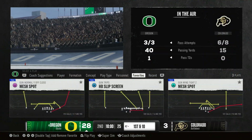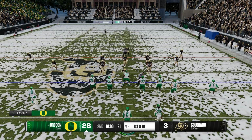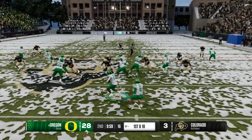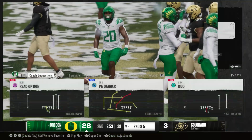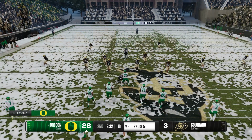Now the challenge here, they've taken a punch, but they can't let it get out of hand as we start the second. The Ducks ready to go back to work on offense. Really good balance on that last drive. They mixed it up all over the place, Jesse. Yeah, how nice, too, to have the defense on their heels, because at this point, they don't know what's coming at them. They had problems stopping everything that last drive.